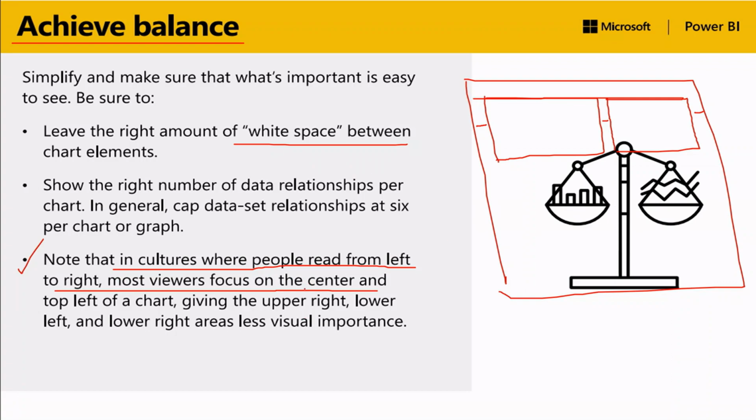So what is good to know on this point is that the upper right, lower left and lower right areas have less visual importance, right? Whatever we put in these areas probably has less visual meaning, or maybe the audience is not looking at those elements at the first glance of the report. Maybe they will just look at the title, see something in the center, or the first chart on the top left, and say, okay, this report looks good or ugly, whatever conclusion they want to derive. That's a general human tendency, right?